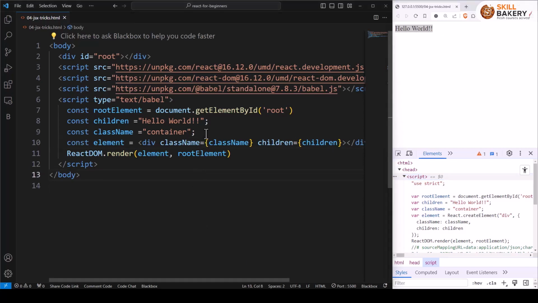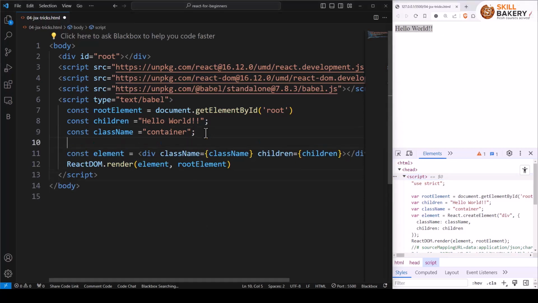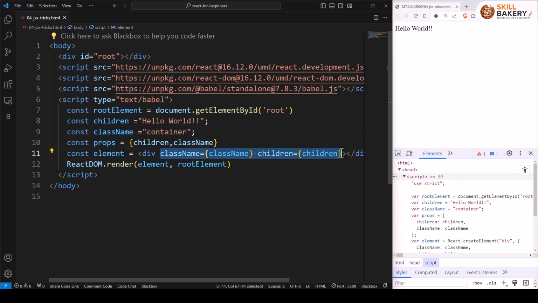Now what you can do further is you can create a property, that is an object over here. So to create an object, all you need to do is, let's go ahead and name it as props. So here we'll say props, and then these two variables that we have defined, we'll take these two over here as children and then className. Now once I do that, I can go ahead and make use of the spread operator. Now the spread operator can be provided over here, again in the curly bracket. So here I'll say props, and now this is going to again generate the same output for me, hello world.